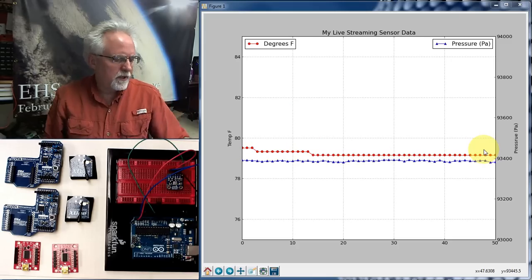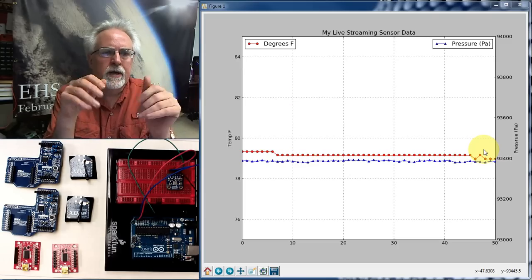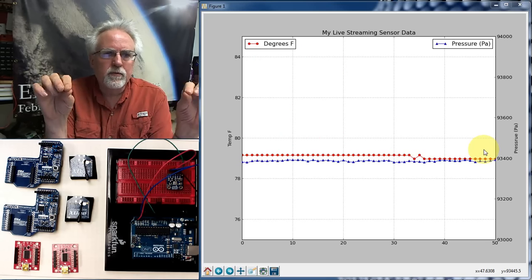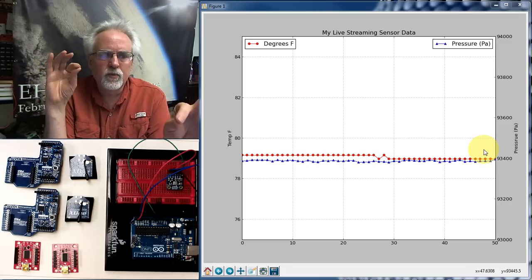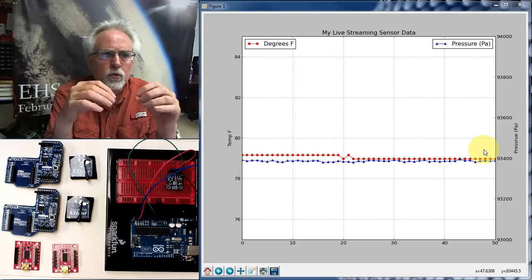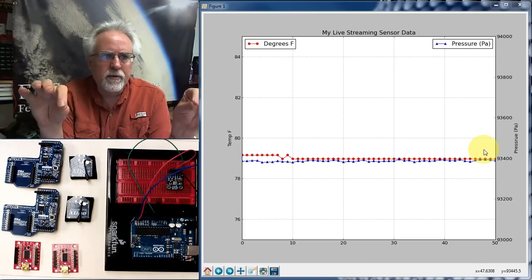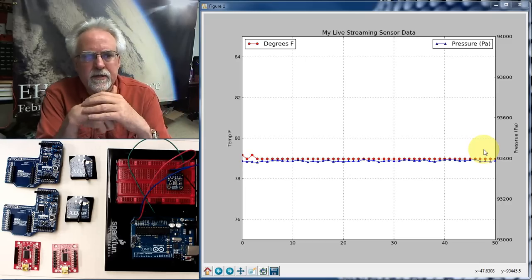lesson number 14 outlined the hardware that you need to talk over radios instead of the serial port. The good news is that you don't have to just do this for this project. Any project where you're talking between Arduinos over serial, or between the Arduino and the PC, any application over the serial port, you really don't have to change the software. You just put the radios in, and if the radios are configured properly, they will talk to each other, and it's pretty much transparent to the software.